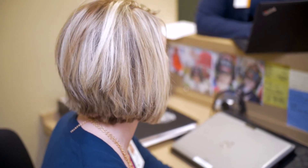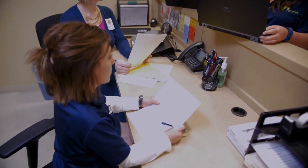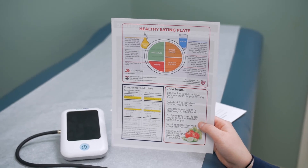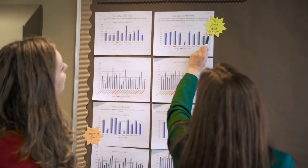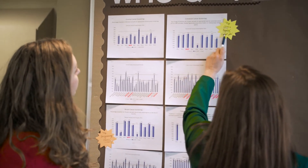We have a hypertension education program. Every SMBP patient gets the hypertension education. The education part we do along with this program is key — they can take their blood pressure at home in their own environment all they want, but unless they know what to change, it's hard to make a difference. One patient quit buying processed foods like TV dinners and started cooking at home, salting their own food to control their sodium intake. We know what a huge change a small change in the blood pressure reading can make in the long-term outcomes for our patients.